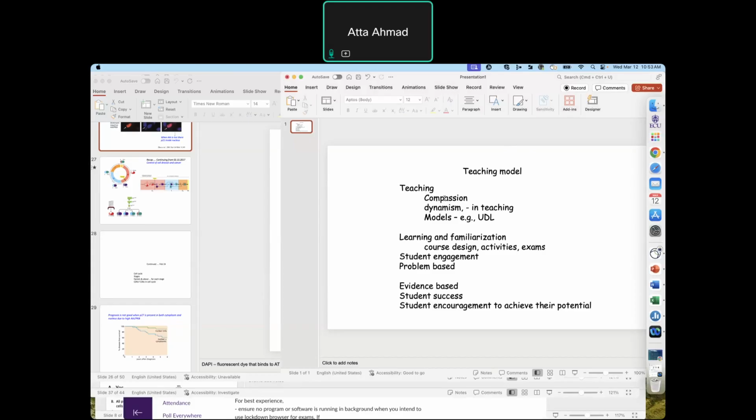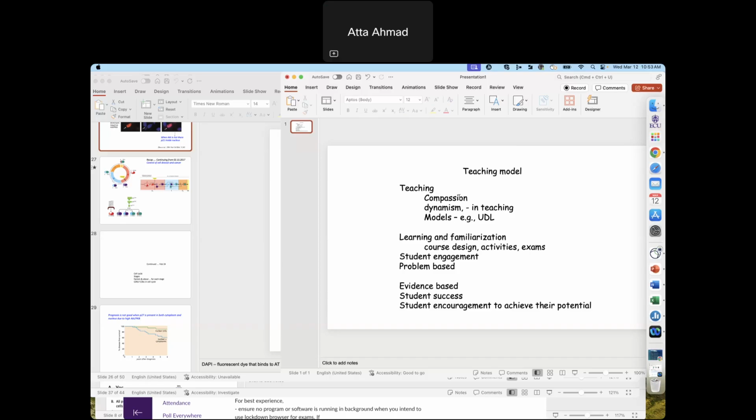Dynamism is also part of compassion, but I put dynamism here outside to emphasize that teachers should be dynamic not only in terms of making presentations, changing the text, improving the text, or updating the text. It also includes dynamism in the interaction with the students, and in using different technologies. But the main dynamism, I consider, is interaction with the students, because you have a different array of students, and you should be dynamic to deal with all kinds of different situations.